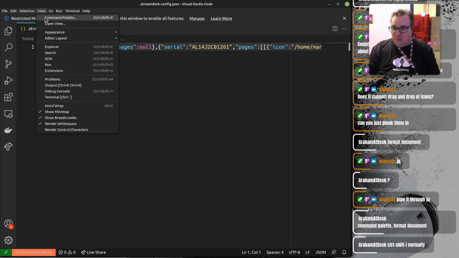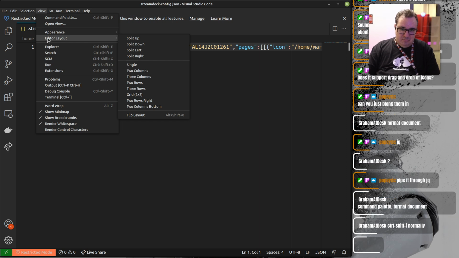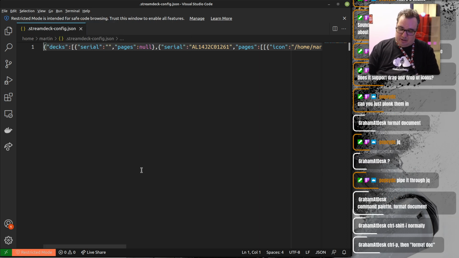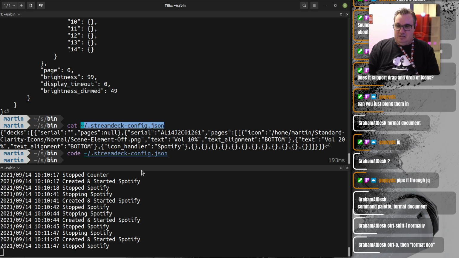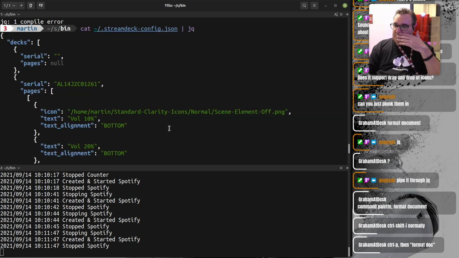Selection view. I can't see it for looking. Pipe it through jq. Okay, yeah, that's not a bad idea, Popey. Okay, there we go. So now we can see what it looks like. Nice one, Popey. Good idea.